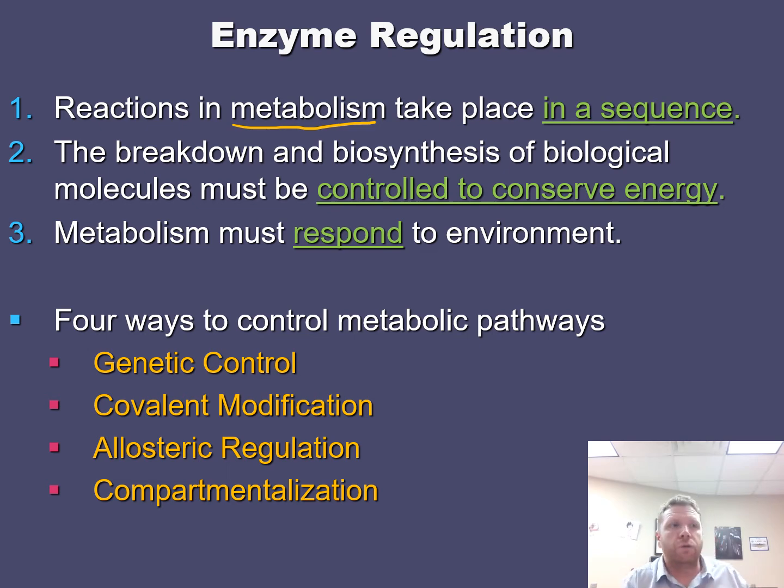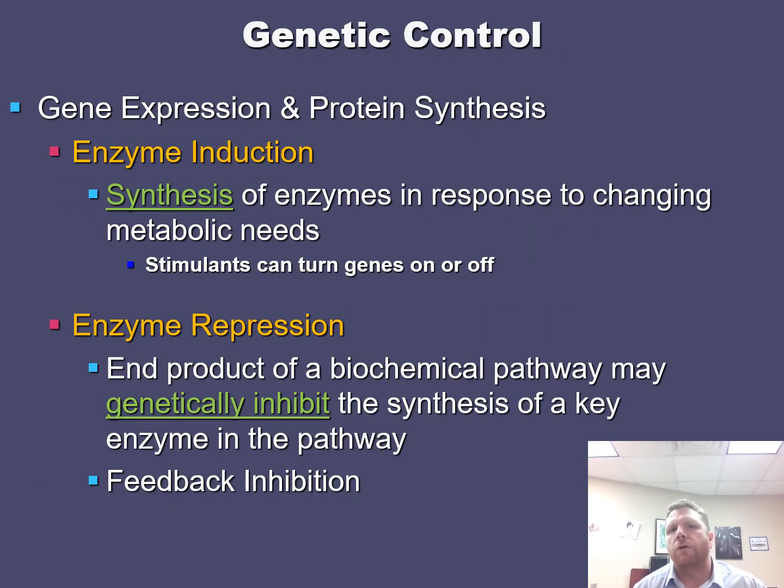For instance, if there's a huge amount of sugar, well, either you want to store that sugar or you want to process that sugar. Now, metabolism is under a total of 4 different major means of control. Genetic control, covalent modification, allosteric regulation, and compartmentalization. So genetic control is, well, under the right conditions, genes are going to be expressed, enzymes are going to be expressed at the transcriptional level so that they can catalyze a reaction when needed.